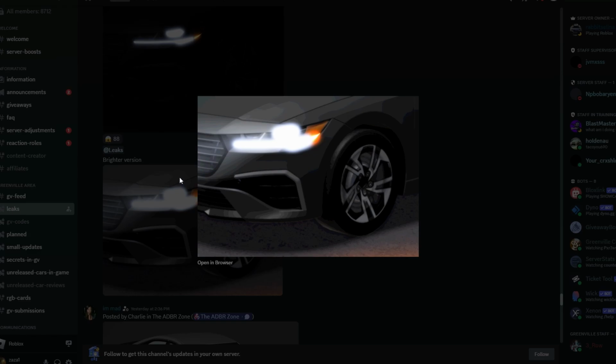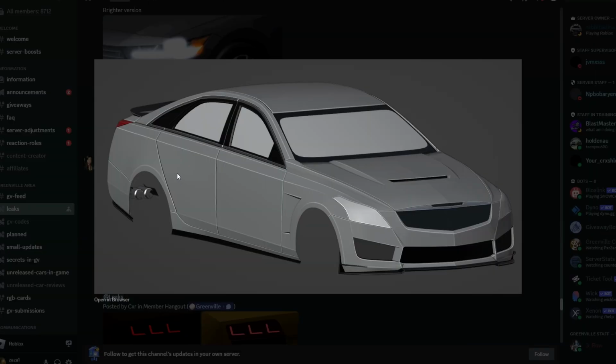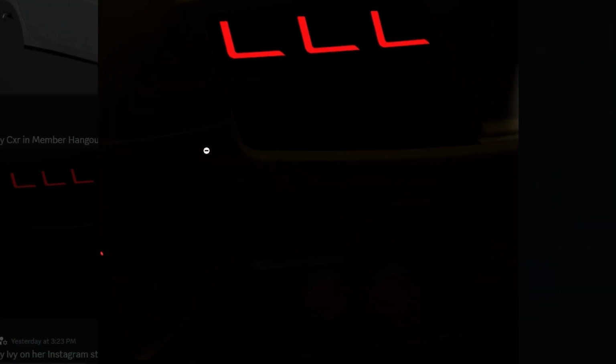And then this one was posted by Sky and Member Hangout. I'm not exactly sure what this is based on, so you guys in the comments are gonna have to tell me, but regardless, it actually does look super sick, and here's a brighter version of it too, so you guys can actually see it more in detail. Then another detailed picture of the Cadillac here from a front view. Pretty nice, pretty nice.